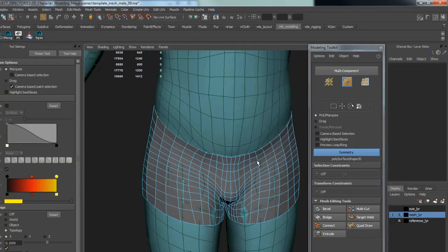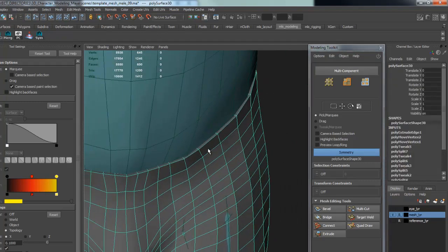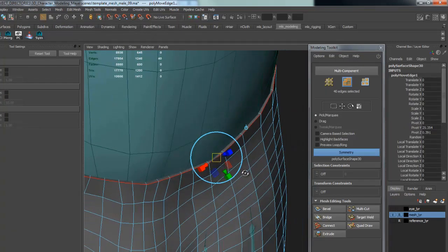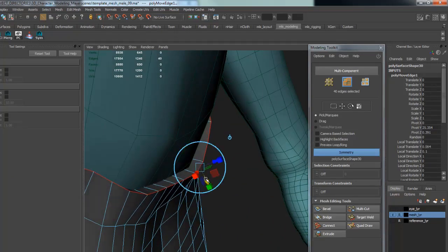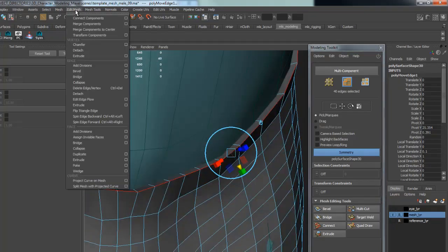And this would be a sufficient game-ready model with a little bit of an edge there. And you might even bevel that edge or pull it out. So you might grab that top edge there and go back to transform component. You might do this where you then pull it away. Maybe pull it down. Not quite like that. But that's sufficient. And then you might bevel it.